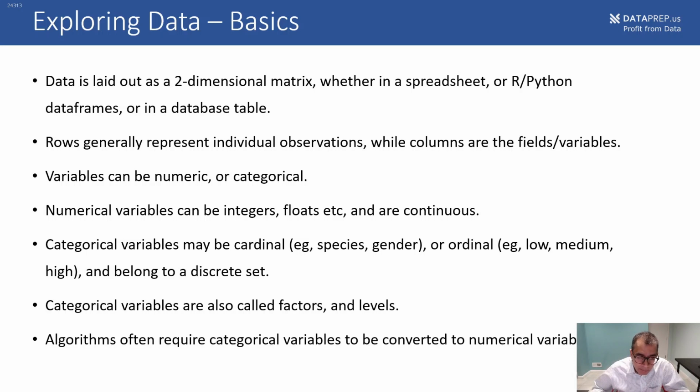And finally, another thing I wanted to mention was that most advanced analytics, algorithms, machine learning, AI, deep learning, they require all categorical variables to be converted to numbers. They cannot consume text data. Everything has to be in numbers. And when we get to those sections, we will cover how we convert categorical data to numbers.